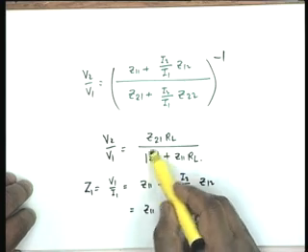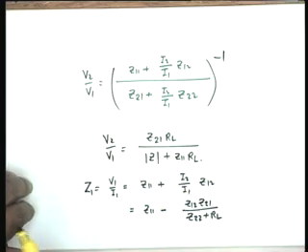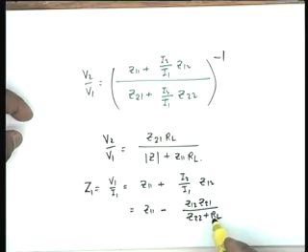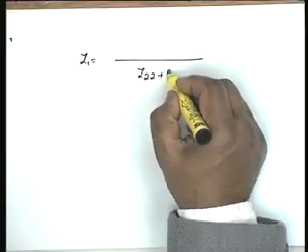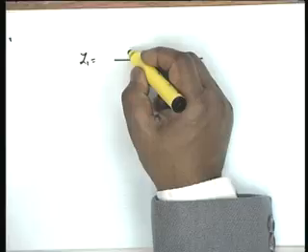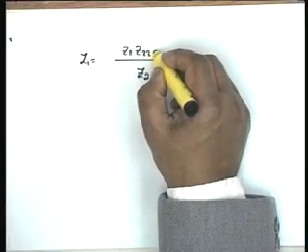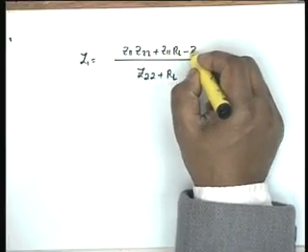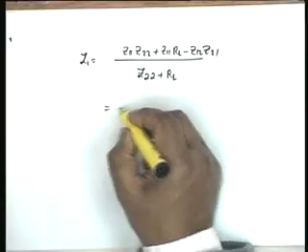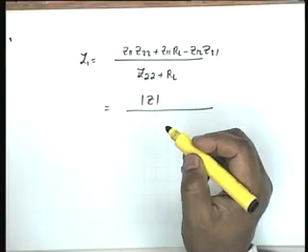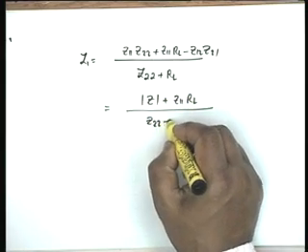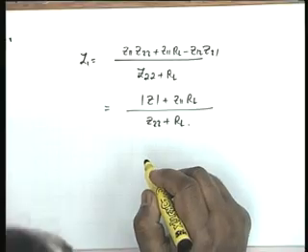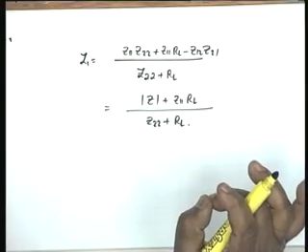This stands for the determinant of Z, and you see that determinant of Z once again shall come here. If you simplify this, you shall get Z1 as equal to Z22 plus RL. Then here we shall have Z11 Z22 plus Z11 RL minus Z12 Z21, which is equal to determinant Z plus Z11 RL divided by Z22 plus RL. All right.